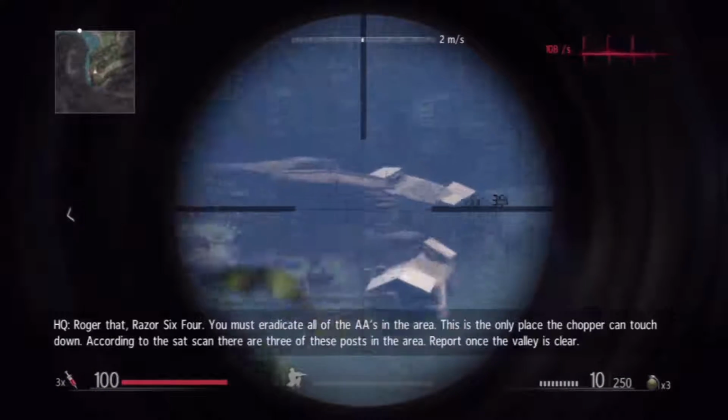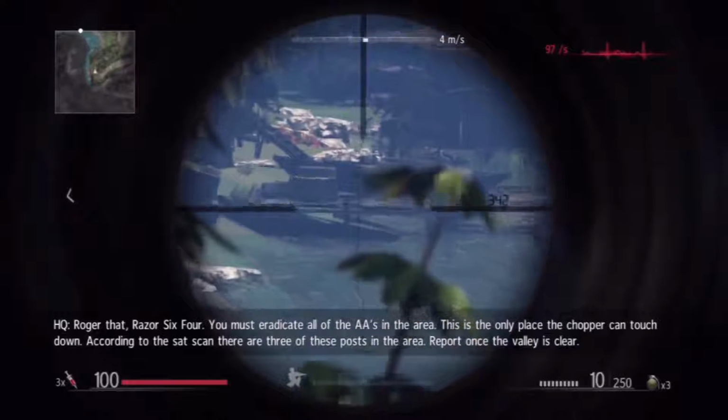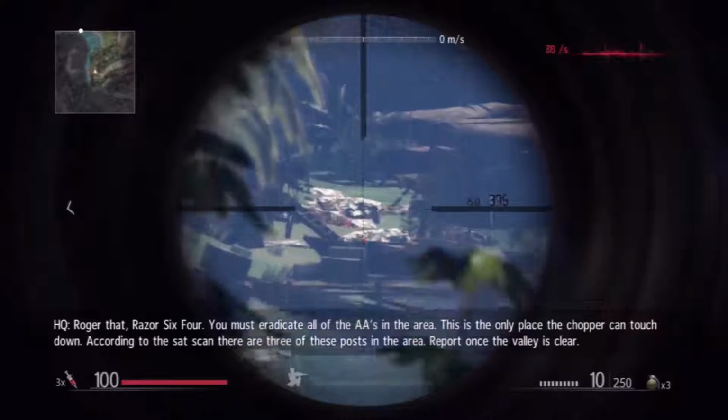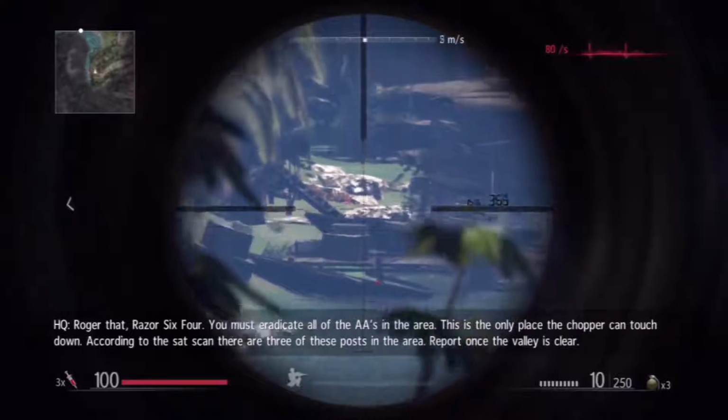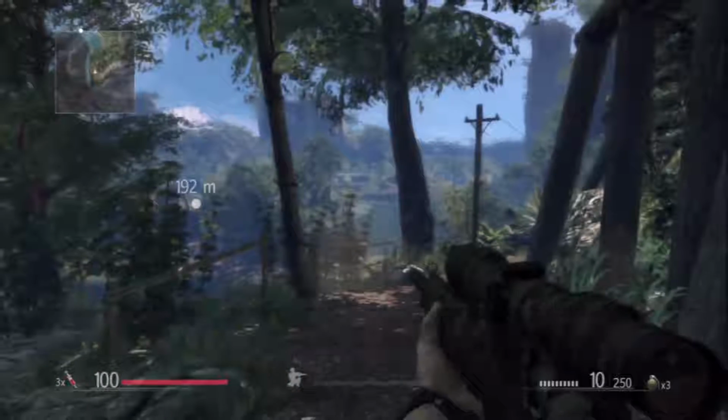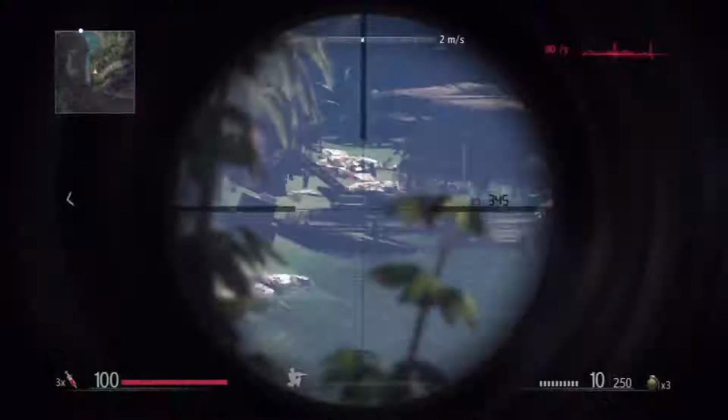I have a visual on some anti-aircraft posts in the valley. The chopper might have a problem to pass through here, over. Roger that, Razor 6-4. You must eradicate all of the AAs in the area. This is the only place the chopper can touch down. According to the SAT scan, there are 3 of these posts in the area. Report once the valley is clear. Got that, Mother 2. On the move.